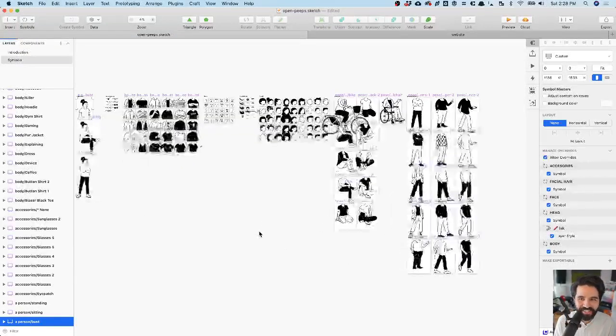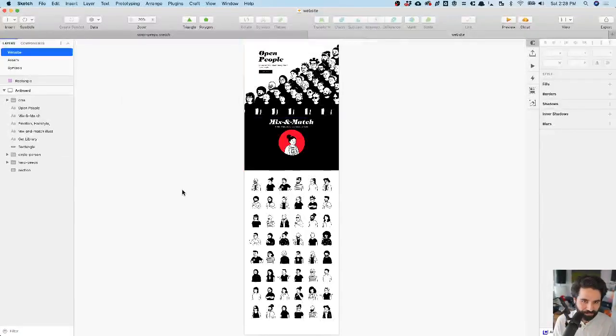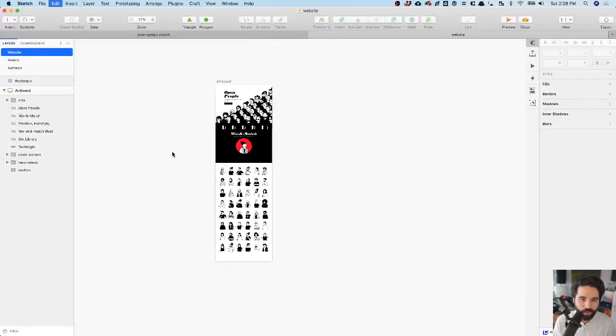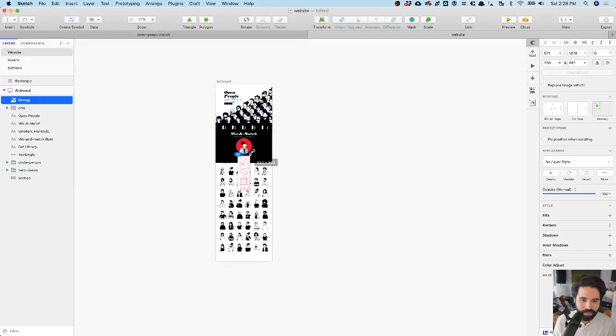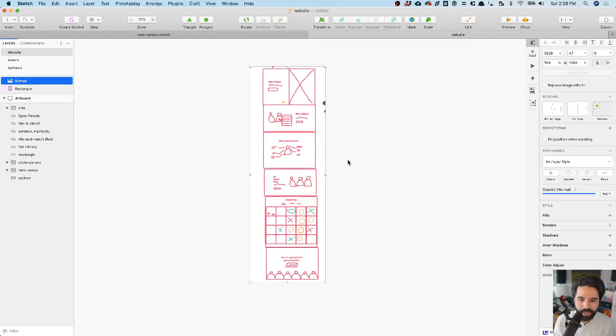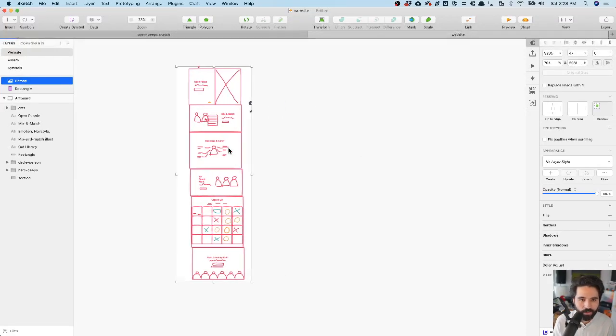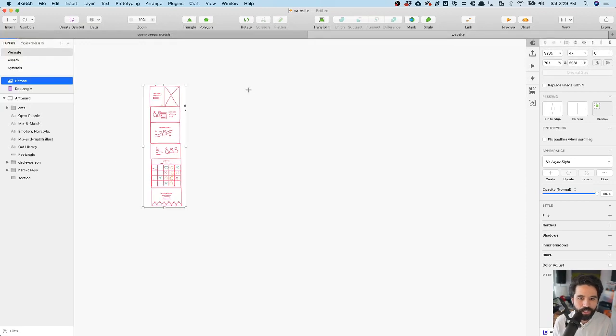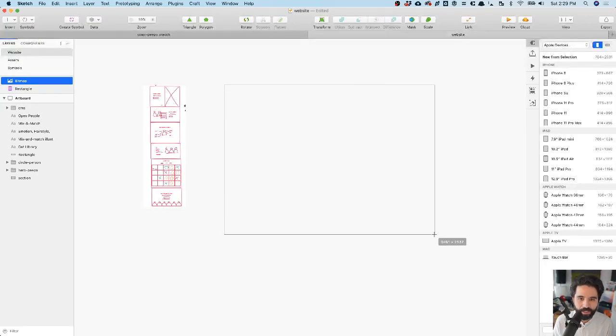Now let's jump to the design. So I already started some stuff here, but I don't think we're going to be using this. I'm pasting the wireframe that we did on InVision Freehand, and this is where we're going to create. I'm going to keep it super low fidelity, even here.